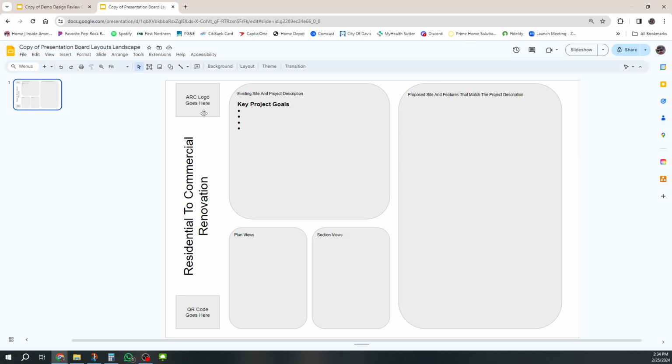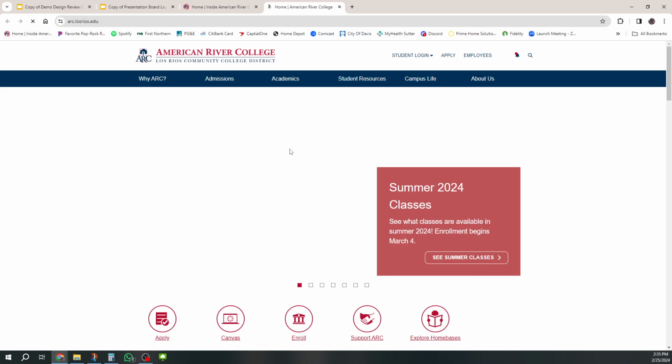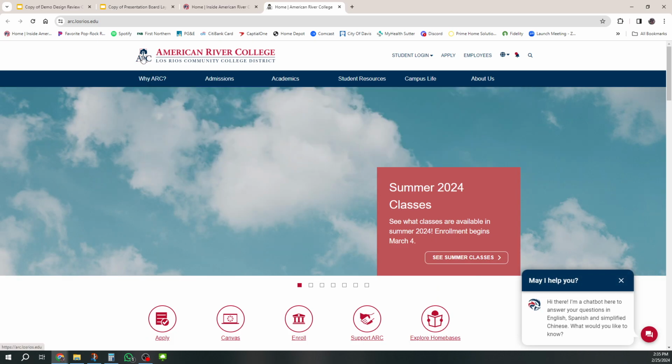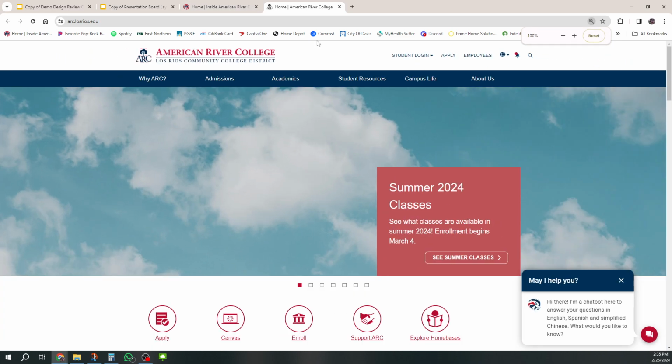And I got to find an ARC logo somewhere. I happen to have them. But if you go to the ARC homepage, you'll probably find one somewhere. Let's see. There's American River College. And maybe I'll go to the regular student home and see if I get it. There we go. That little logo right there. So if I make that really, really big, and by the way, you can find these also.